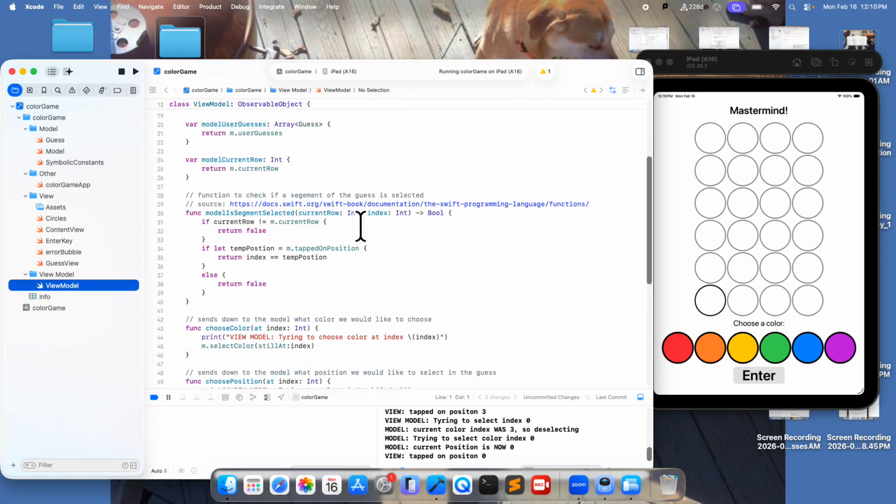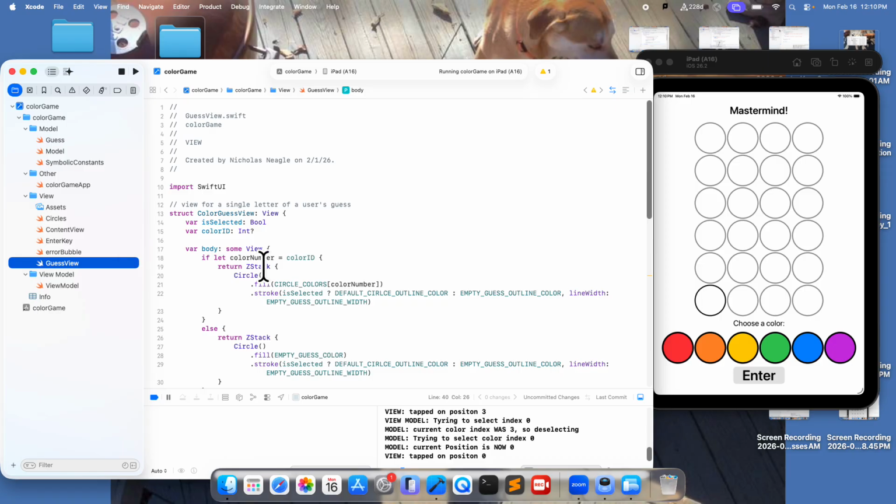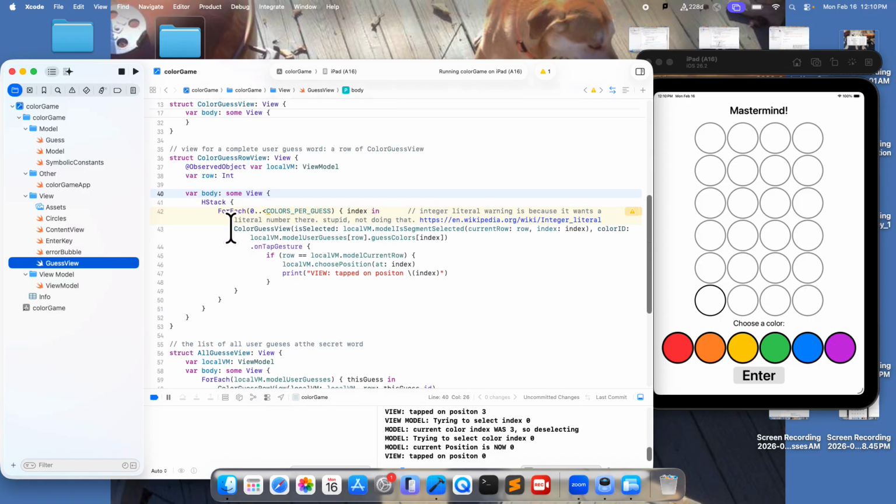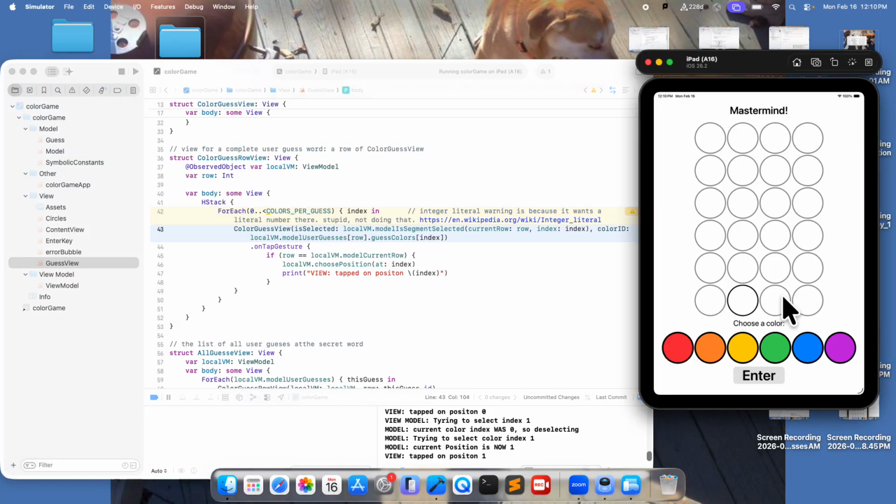Not a great name, but that runs every time it tries to display that. It's in the guess view. And it does this big thing here where it makes that color guess view, and the is selected is determined by that view model function that takes in that row and the index. And every time it draws that row, it will tell you if it's selected or not and change it based on that.